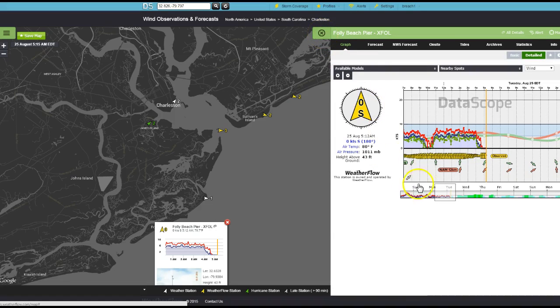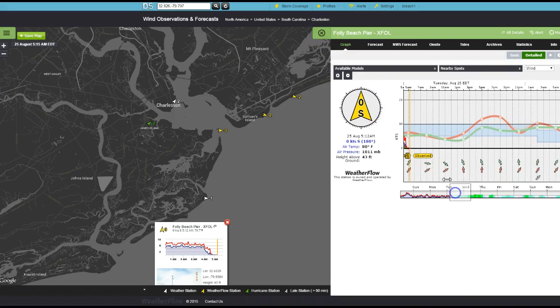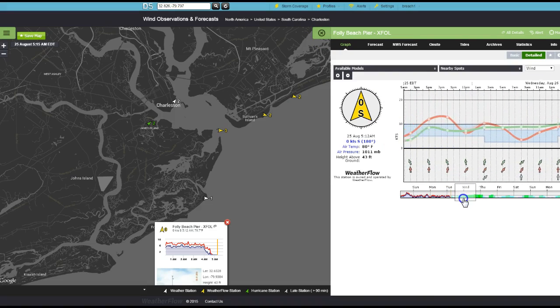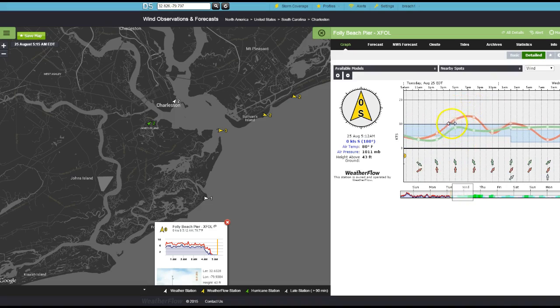Very, very light. And if we look at just a couple of the models, we see the NAM, the North American model 12 kilometer, actually come up in this late afternoon to evening. It looks like maybe a little bit of an evening surge. Now, when we talk about frontal boundaries being inland, sometimes we can get that evening or nocturnal surge later, as the temperatures are starting to fall, we get a little bit of an inversion ahead of it, and that helps to bring the winds up some. So that's kind of how we get an evening surge.